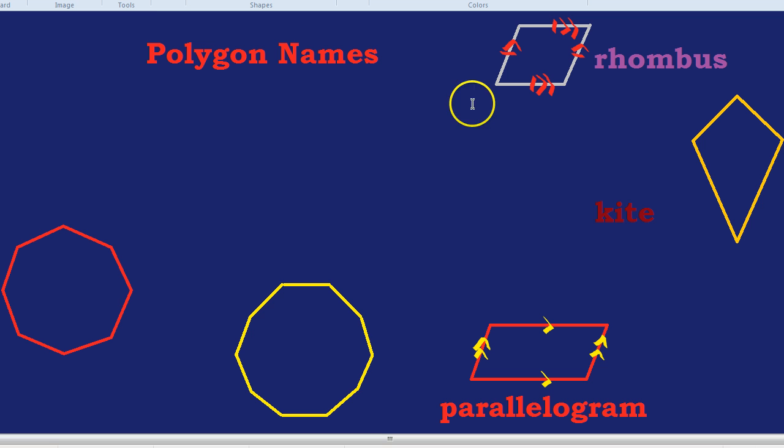What's cool about a kite is its equal sides. On the top left, you have a side which is equal to the top right. The bottom left is equal to the bottom right. Why did I do a double line on the bottom and only a single line at the top? That's just to show that the top left is only equal to the top right, not the other two at the base. So double lines are equal and single lines are equal.